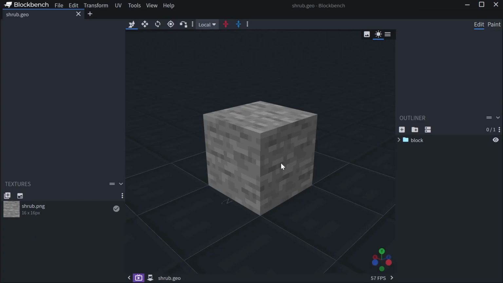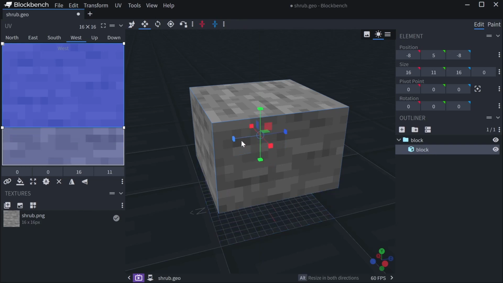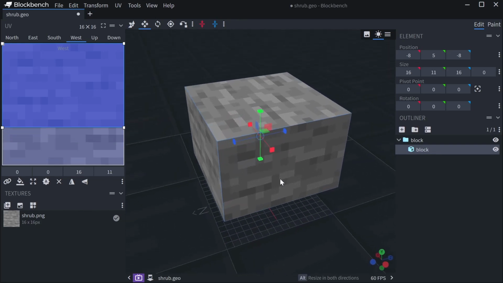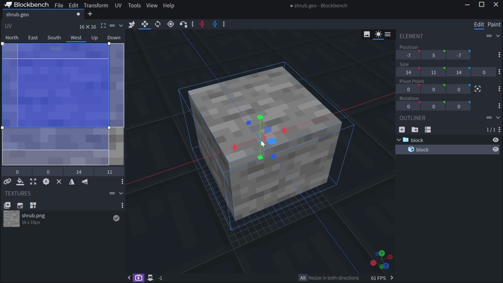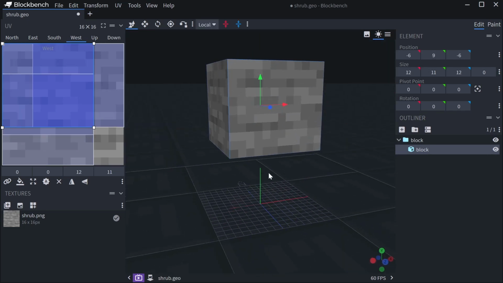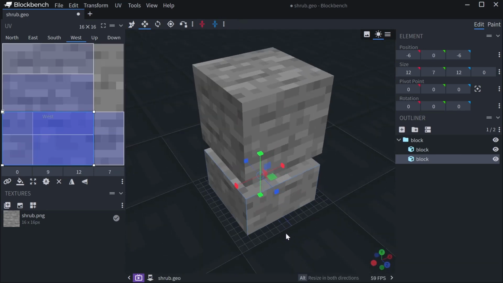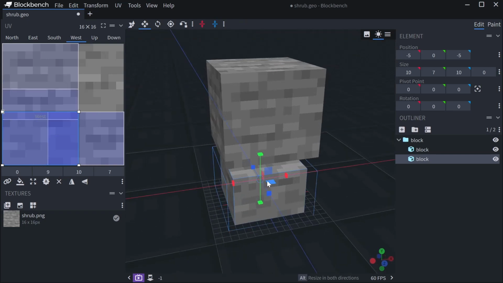The model will look like the preset block that you selected, so let's transform it into something custom. Press S to select the resize tool and make the cube a bit smaller. You can see the shortcut keys that I'm pressing at the bottom of the screen, and you can pause the video to keep up. If you're not familiar with 3D modeling at all yet, you can also watch some Blockbench tutorials first. We'll duplicate this cube and move it down to create a little pot for the shrub.